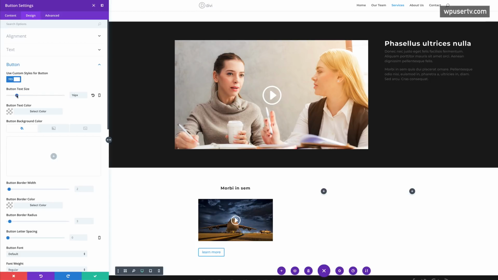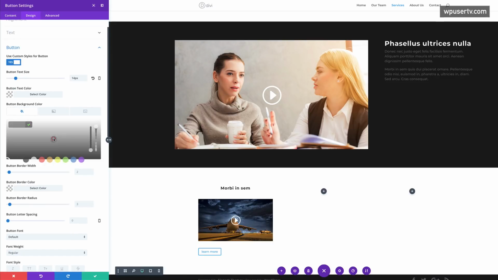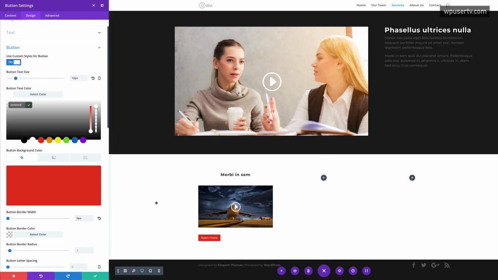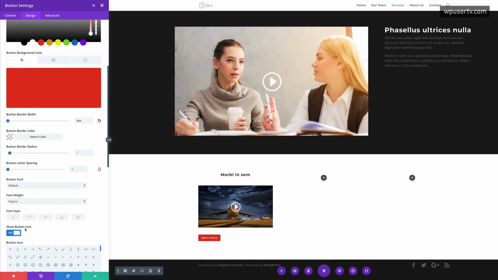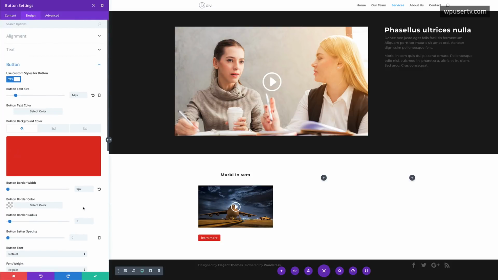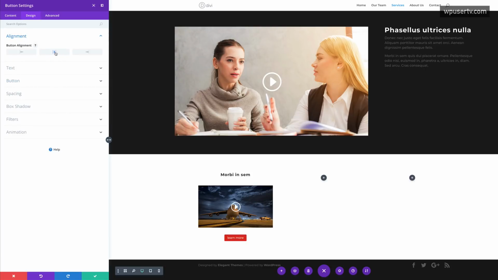Now we're going to make this button a bit smaller. So let's make it about say 15, maybe even 14. And then for the button background color, let's choose this red because we've used this throughout the design. Get rid of my border width. And then for my button text color, we're going to set this to white. So now we can see that it's easier to read. And then as we go ahead here for show icon, I'm going to say no. I need to make sure that my button is centered. So I'm going to come all the way to the top here where it says alignment and then align this to the center. Okay, so that's looking much better.